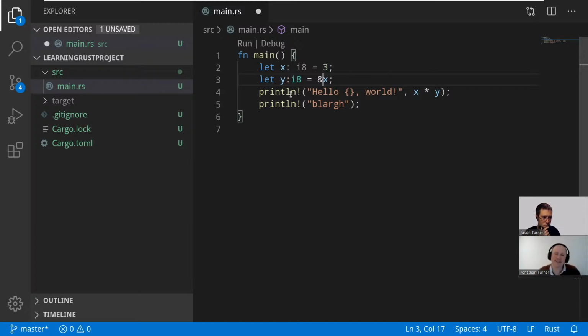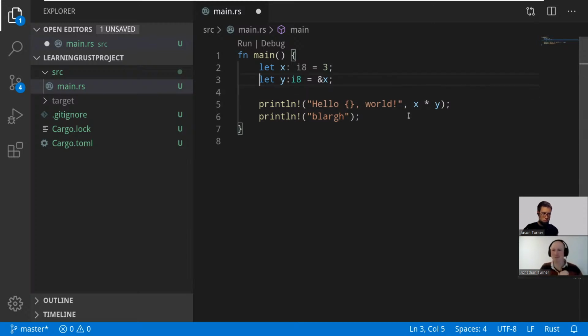This is kind of like a borrow of X. In a way, borrowing is very similar to how you think about it in C++. There's a place on the stack, or a place in memory, where something lives, and I'm going to share that location in the stack with a function that I'm calling. Actually, let's write this out so we can see this happen. Before we get to borrowing, we need a little bit more machinery.